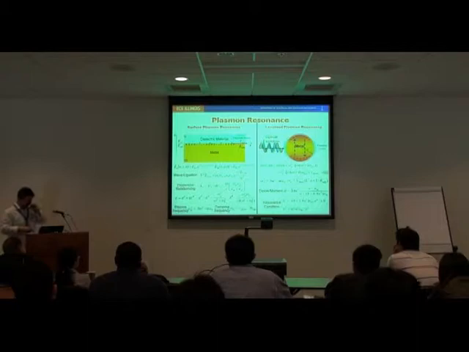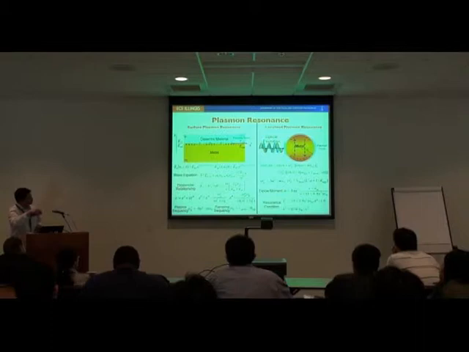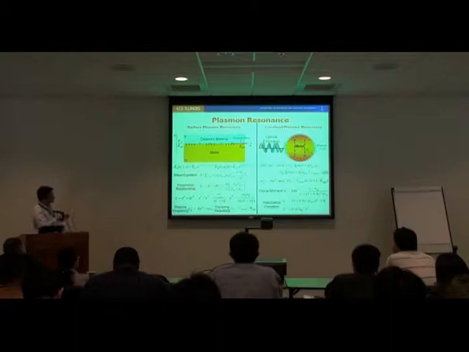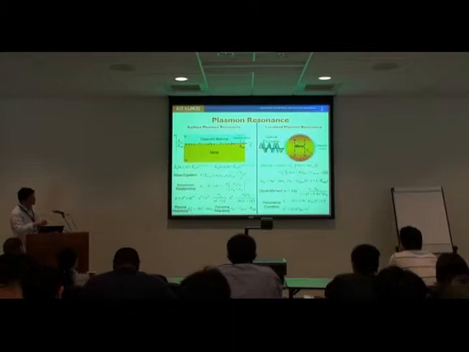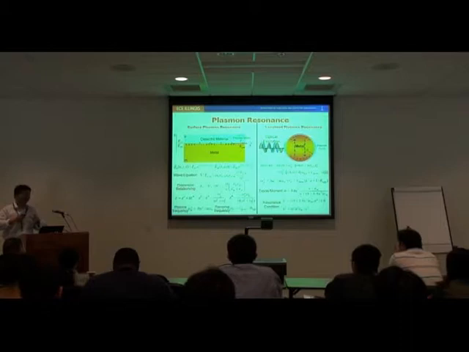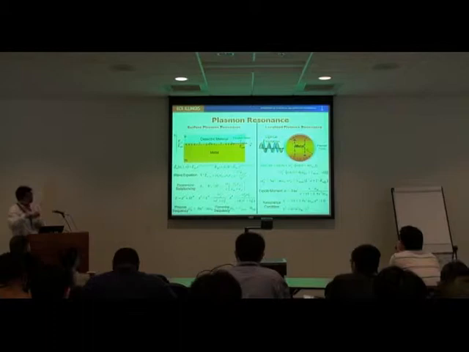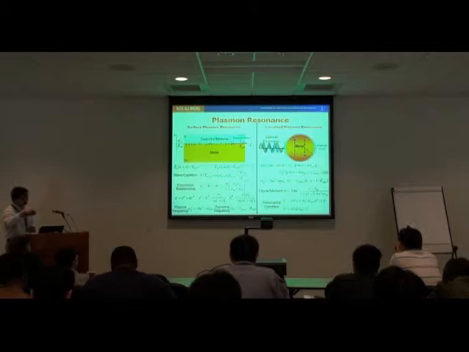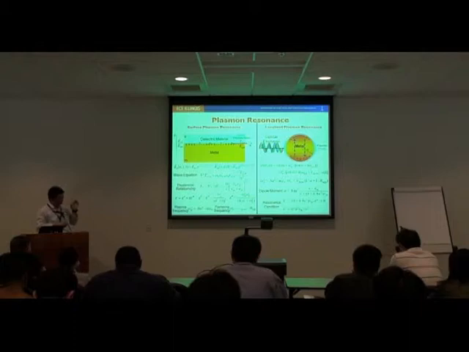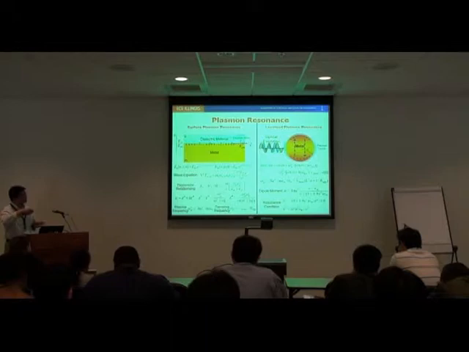Instead, I'm going to move to nanostructures. This is a surface, and this wave can propagate for a very long distance along the surface. However, when you have nanostructures, this wave propagation is limited by the physical boundaries of the nanostructures. So you impose different boundary conditions on the system that modify the actual wave vectors of this surface plasmon. That's why, by controlling the nanostructure geometries, we can control the wave vector, and the resonance frequency or wavelengths of these electronic waves in the metallic nanostructures.